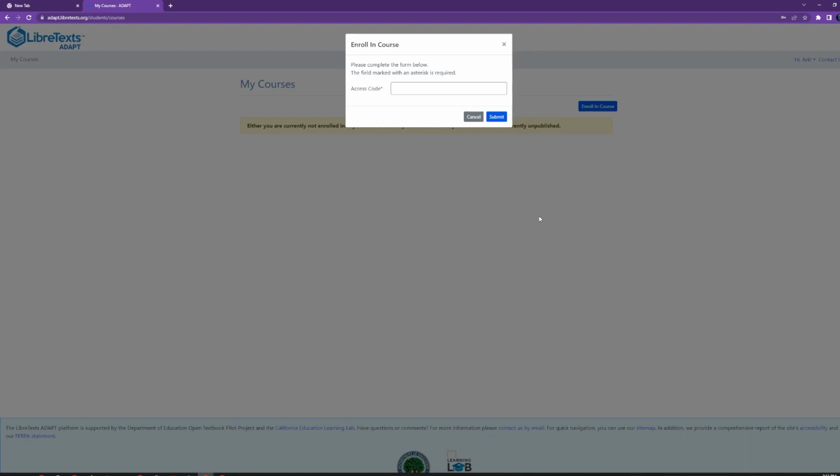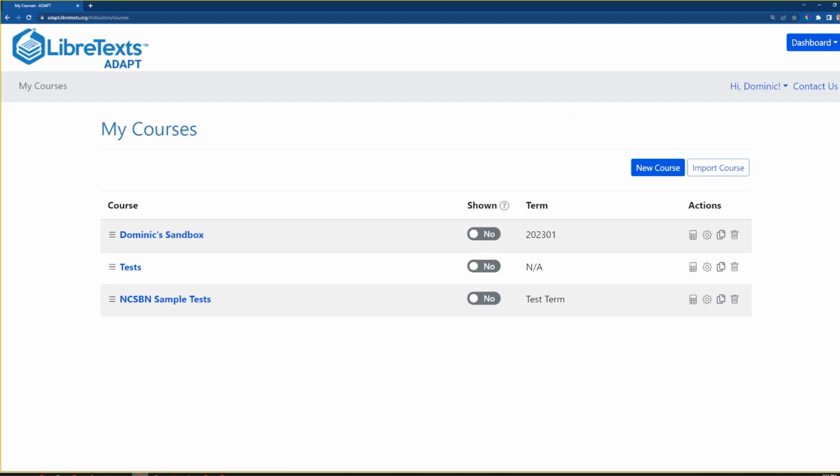And basically, every course in ADAPT will have an access code. And this is basically a code that a student will input in order to gain access to the course. So now let me show you how you actually get that access code and share it with your students.